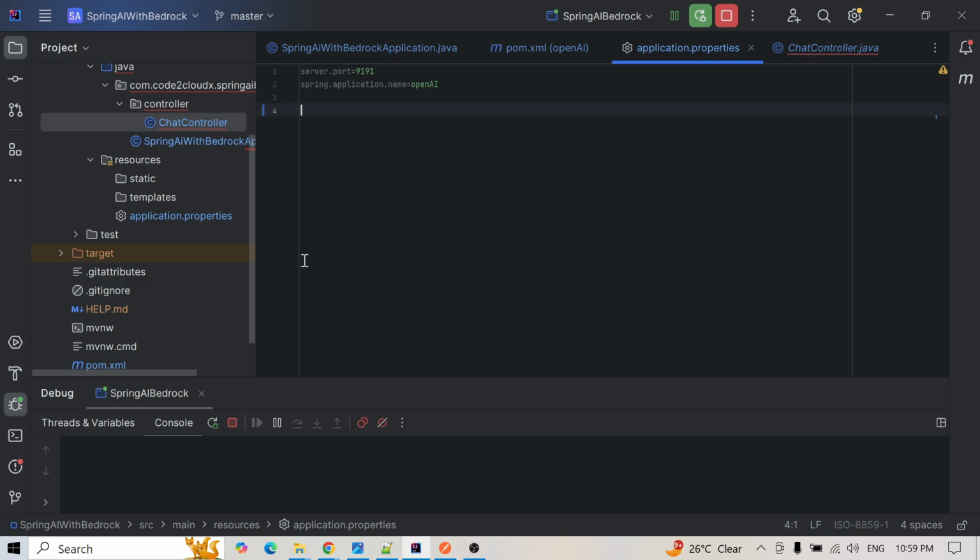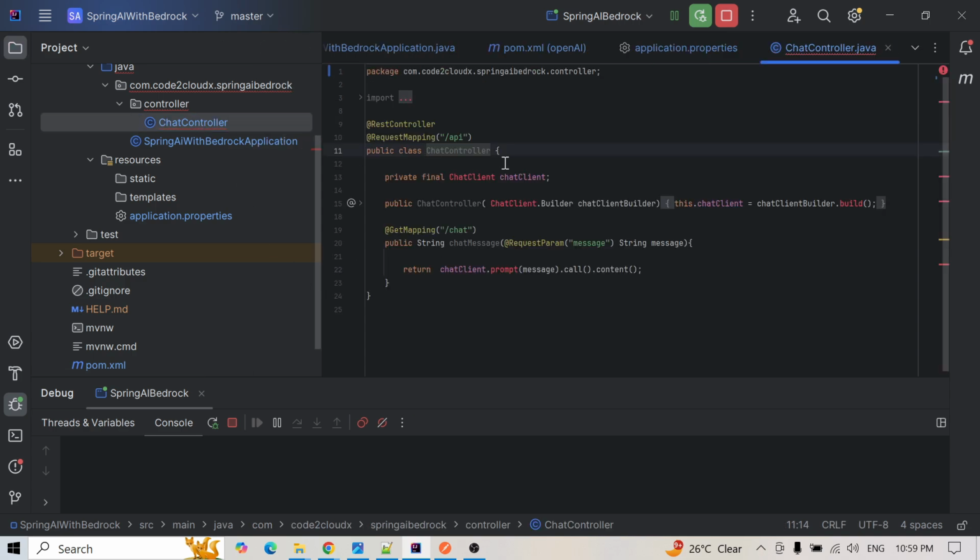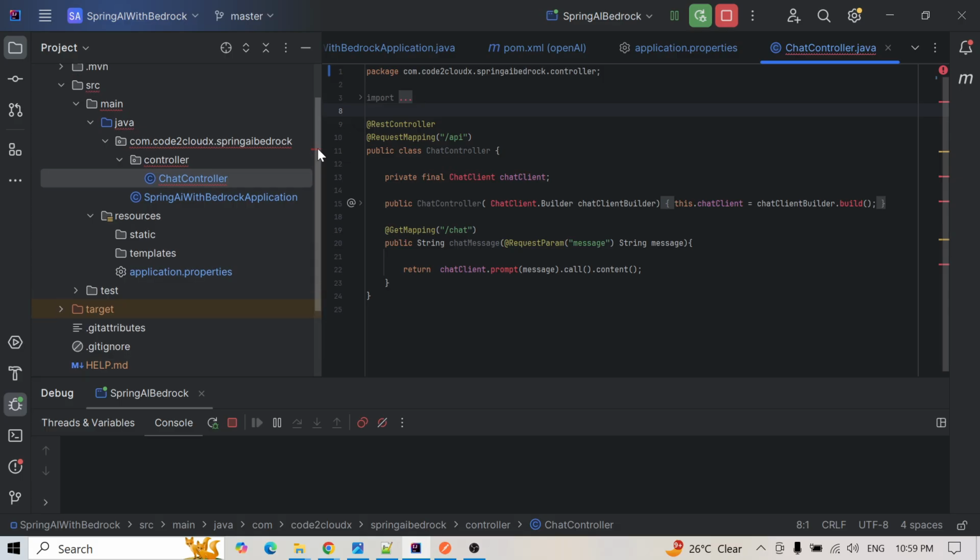So if you will see, I am using the same project which we created in the previous video for OpenAI, Ollama, and Docker model runner. So for Bedrock also I am using the same examples.